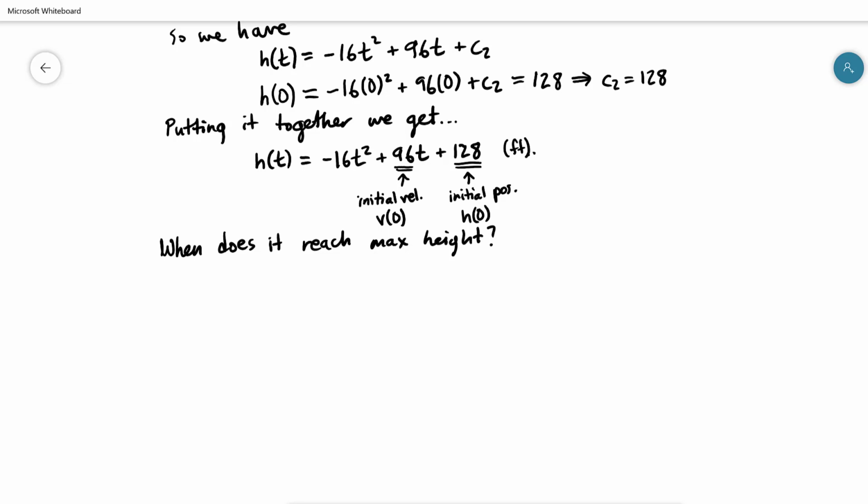So we want to find the maximum height. So basically, we are trying to maximize h of t, right? We've done these maximization problems. All we need to do is take the derivative, set it equal to 0, and that'll tell us our critical points. Then we can do a first or second derivative test to decide whether this thing is a max or a min. But in this case, it'll all be fairly straightforward. The nice thing is, taking the derivative of h of t and setting it equal to 0, that's just the same as setting the velocity equal to 0, which makes sense.